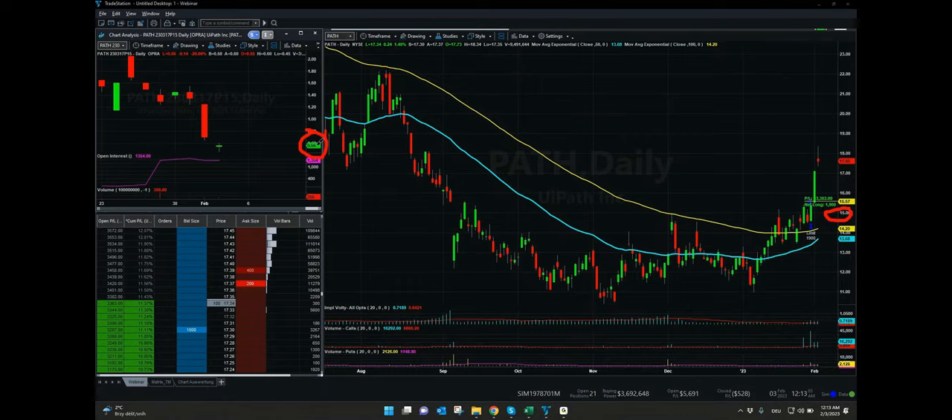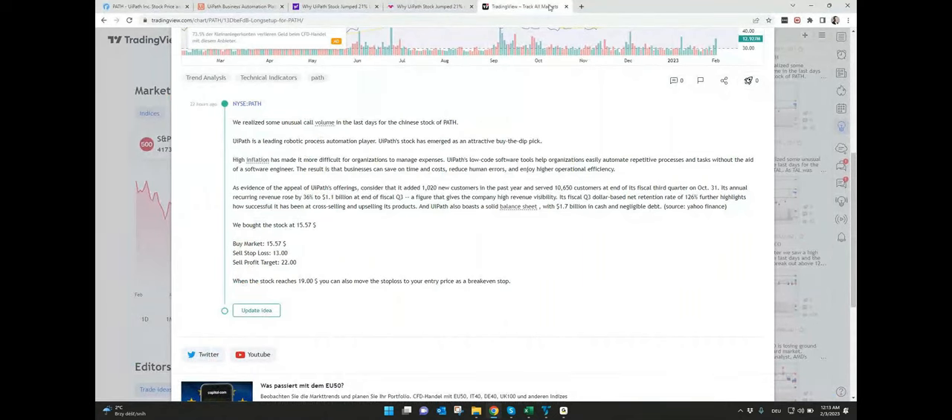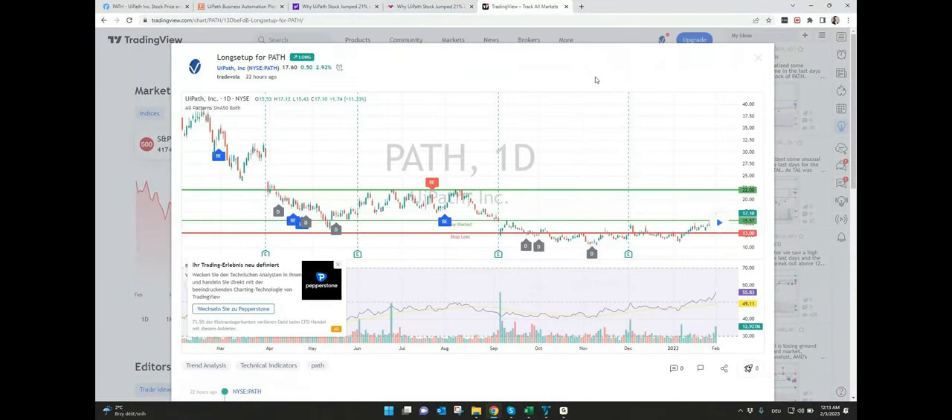We will also, like I always say, make a summary of the stocks we've presented recently. But I think the easiest for you is to check all the setups here in TradingView. Just make sure you understand where to buy, because in a lot of the setups we put a stop-buy order — so only if there's a breakout above a certain level do we really want to invest in the stock. But here we immediately bought a position because the trend was really strong. The volume really pushed the trend, and maybe we can even close the position in the next days with a good profit. We will update you about the results in another video.